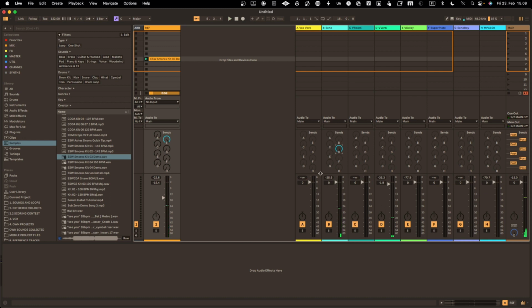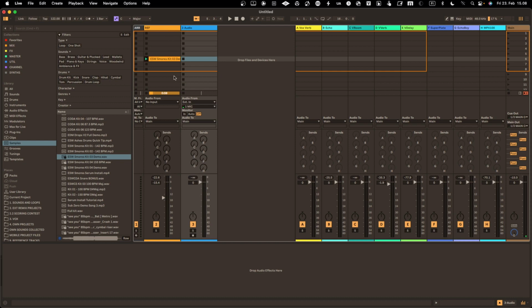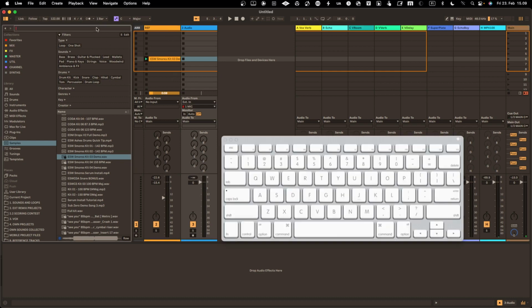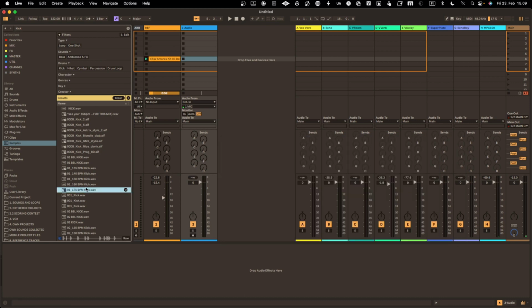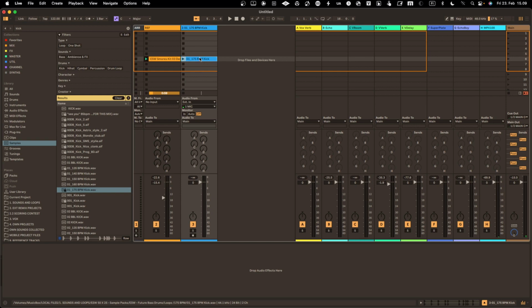So that is called parallel processing. And of course in Ableton Live you can send audio between the tracks as well. So if I now go and create another track, an audio track for example, and then let's go and find a kick pattern for example, and let's place it here.